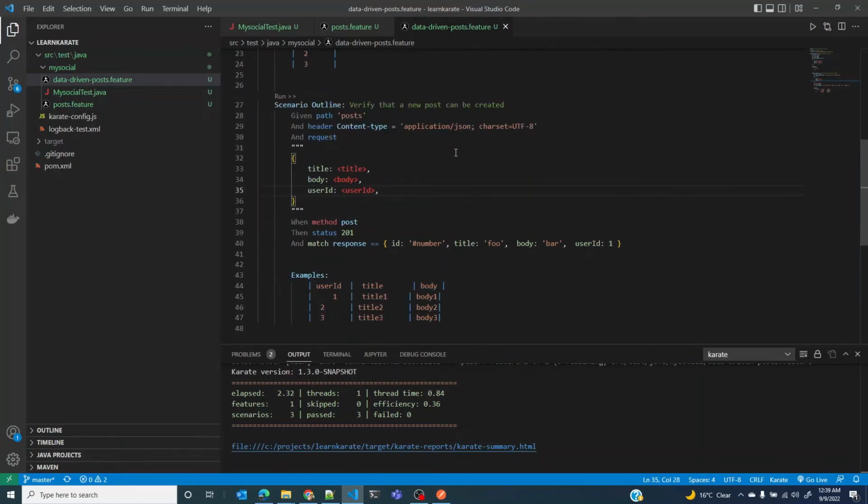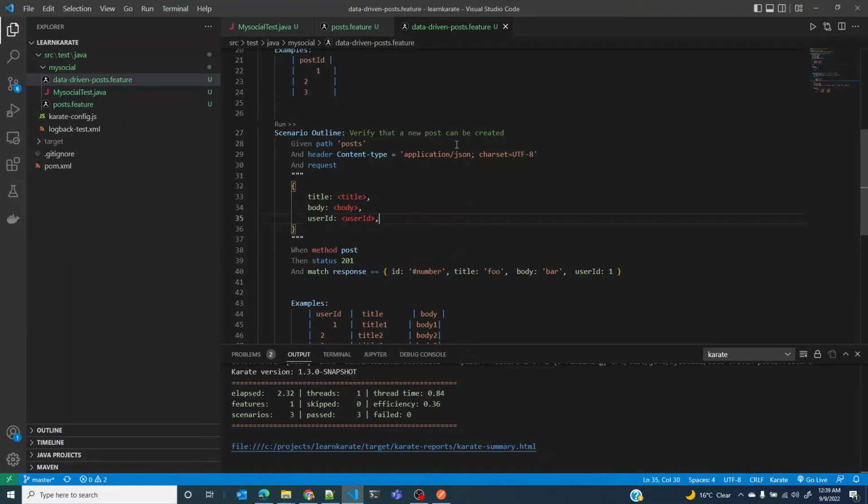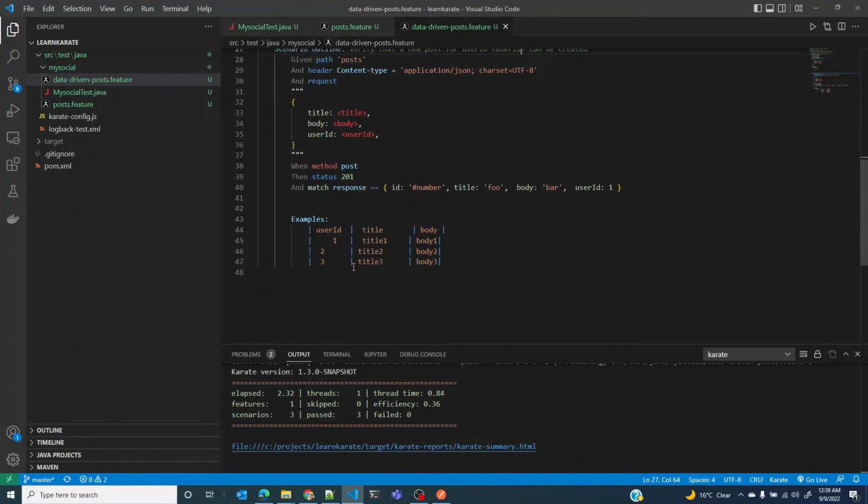And not only could you use this in the request and the scenario outline, but also for assertions as well. Verify that a new post for user ID, this guy, can be created, and the rest of everything looks okay. We should expect 201.